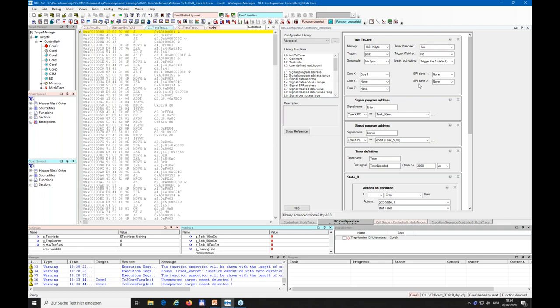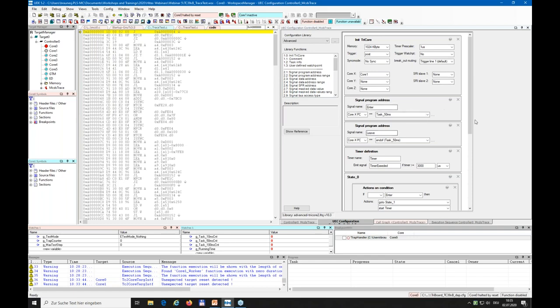And then we need some timing information here, and MCDS provides us several timers which can be scaled to a period in the range of nanoseconds or into minutes, if you like. For this, we use this prescaler setting. In this case, we use a prescaler setting of 1 microsecond. That means the timer, actually a counter, is incremented every 1 microsecond.